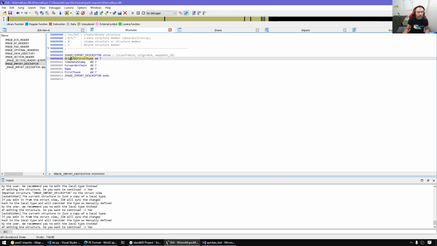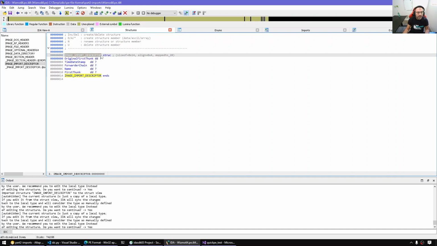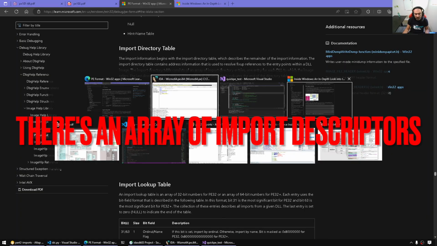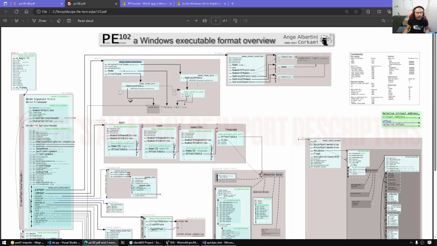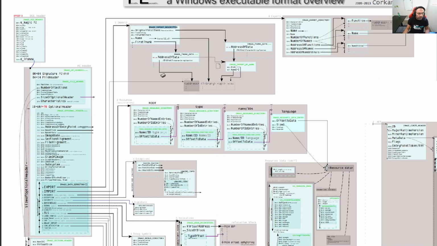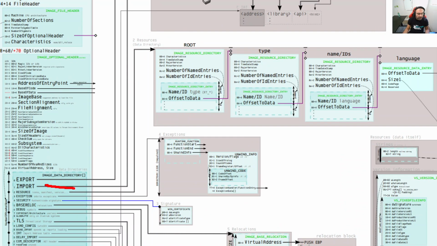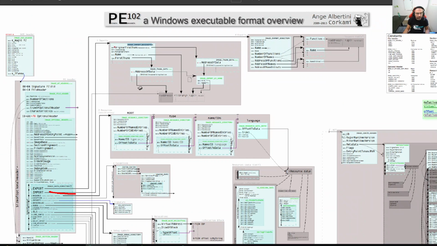Now let's see how we can simply apply this and interpret them. By the way, when we follow the import directory and it takes us to an image import descriptor, we will get an array of image import descriptors.